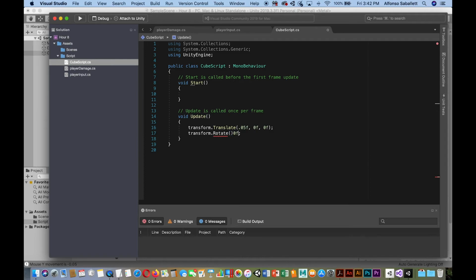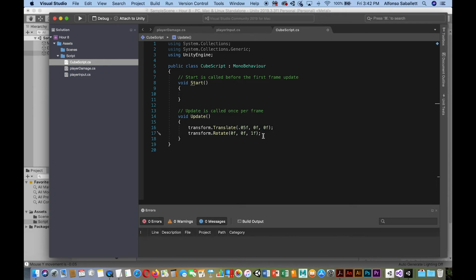Within our parentheses, we don't want it to rotate on the x-axis or on the y-axis. But we do want it to rotate on the z-axis. So we want it to rotate by 1.